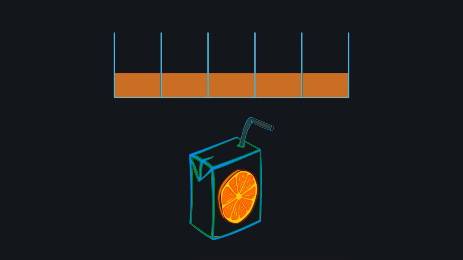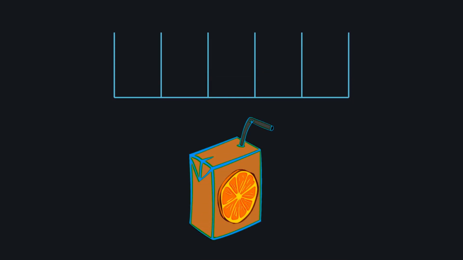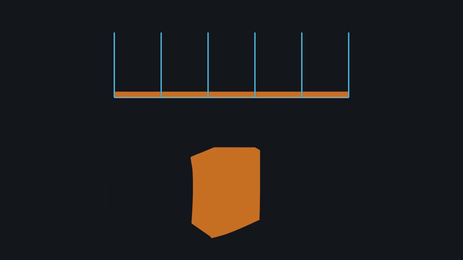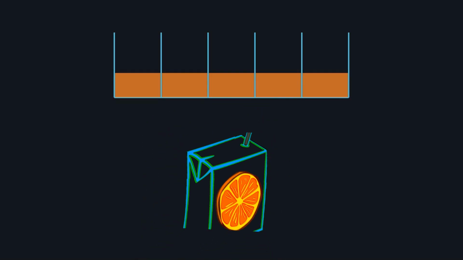It becomes more visible if we package all the juice into a carton. Now we have a thing that exists in real life that we can count in a traditional sense, and inside it we have a substance we cannot count but can divide into as many equal smaller units as we want. These smaller units have exactly the same properties as the whole, while a carton stops being a carton when you break it up.